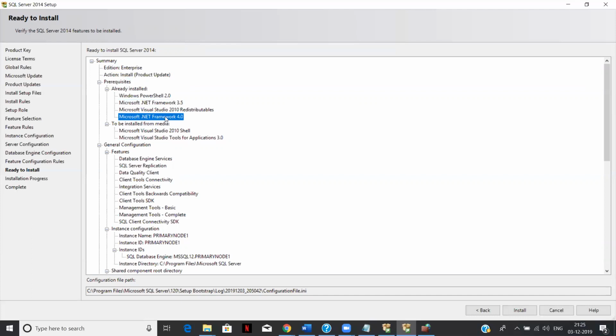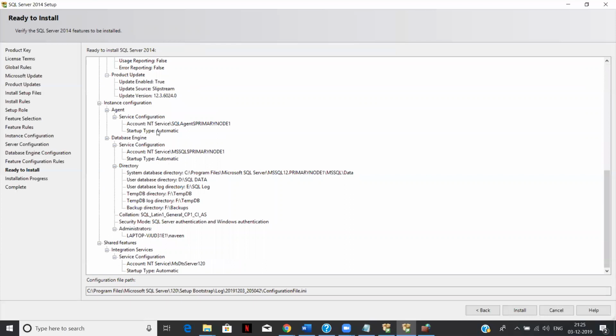Visual Studio and these are all selected features. The next very important thing: after installing, you want to know whether it is successfully installed or failed. How do you figure out whether my SQL Server is successfully installed or not?